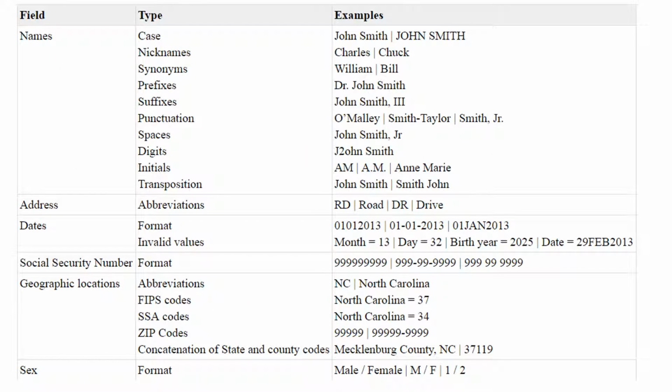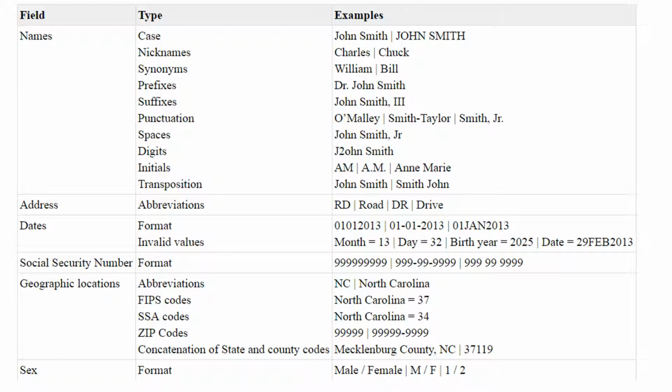This table provides you with an overview of commonly encountered formatting differences which could lead to mismatches where you're trying to match records from two tables. So here you see different ways how names can be written. So it's either lowercase or uppercase. There might be nicknames involved or synonyms. Some data tables might include prefixes or suffixes to a name. Equally, addresses, as seen already, can be abbreviated, or dates, date of birth, for example, can be formatted in different ways.